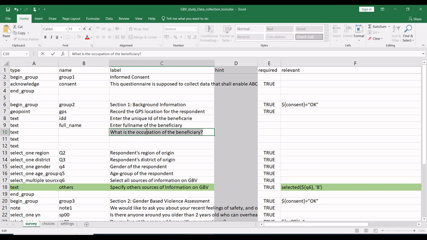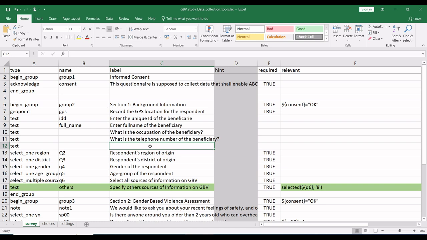The same applies to telephone number: what's the telephone number of the beneficiary? And then finally, whether the beneficiary received training.